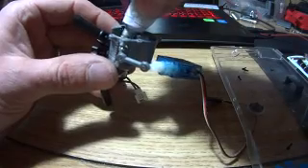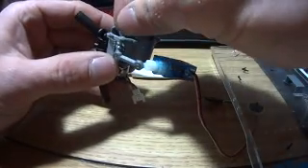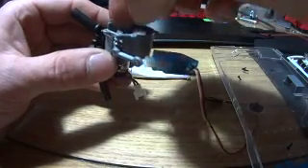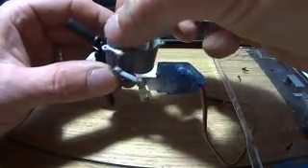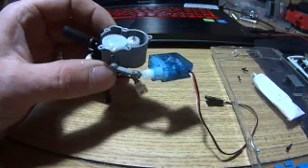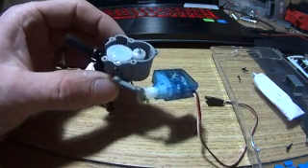Definitely throw some grease on the shaft. This is actually a pretty high friction point — I would rather use a metal piece for this hex part, but it just wasn't in the bag. It actually does surprisingly well as far as not melting together, and this stuff is rotating at a fairly decent speed. Alright, so everything is lubed up, I'm going to go ahead and tighten down these screws.